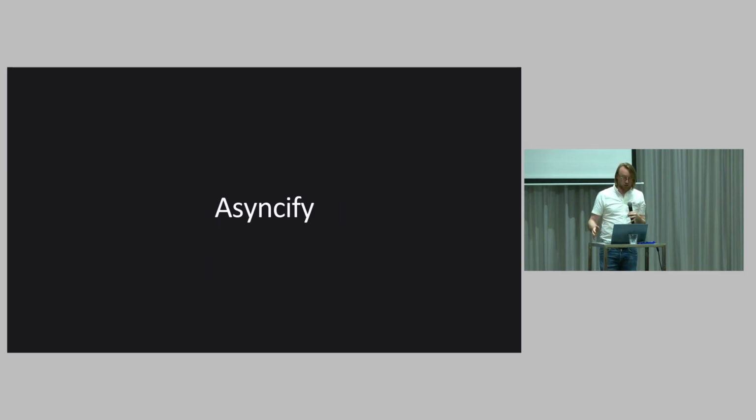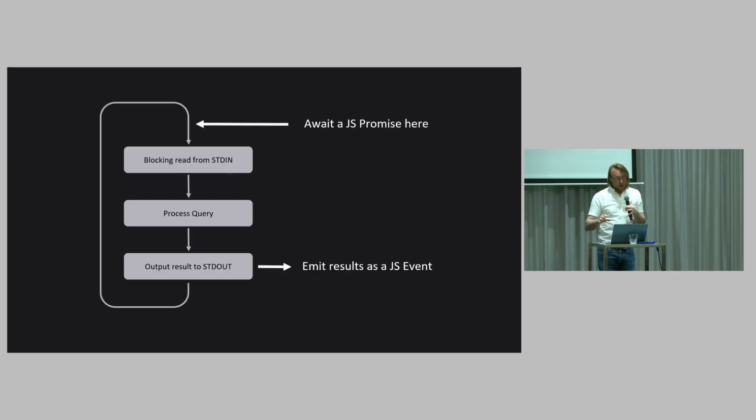In Emscripten, there's a solution to this called Asyncify. It lets you await a JavaScript promise inside the synchronous C code. It does this by unwinding the C stack. So it rewrites your program when it compiles it so that it can unwind the C stack, serialize it, and save it. It allows you to go away and do other things like waiting on JavaScript promises, doing some I/O. And then when you're ready, it rebuilds the C stack from scratch and continues. It's a little slow, but it works.